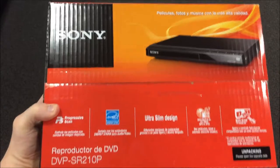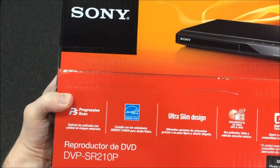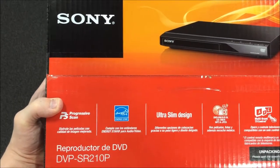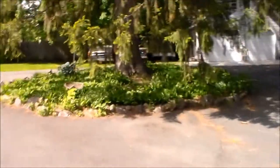At Best Buy I spotted the newest version of the PS4. This DVD player is the same product as the one I found for $44, but it seems to be different and it's a lower price. So we're going to purchase it, bring it home, and see if it fits — if not, we'll return it probably tomorrow or another day.